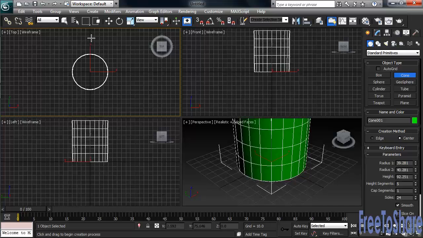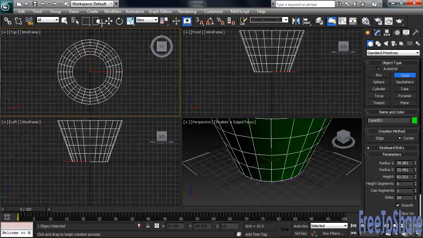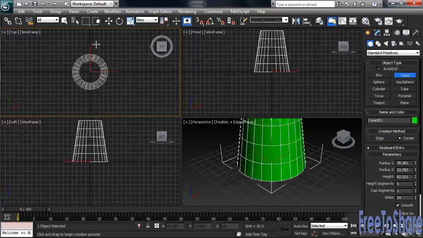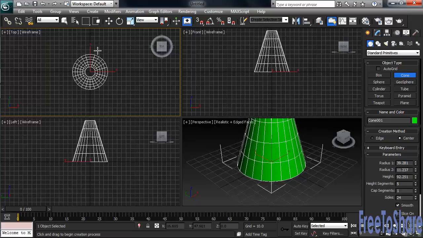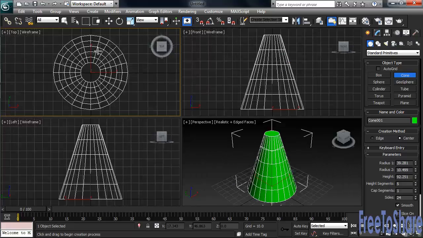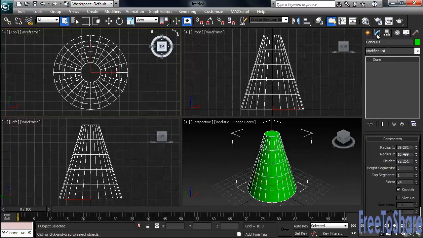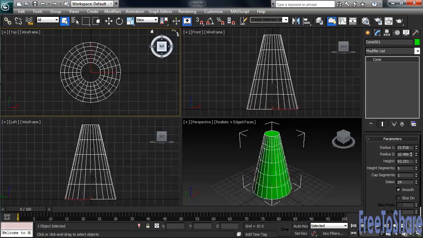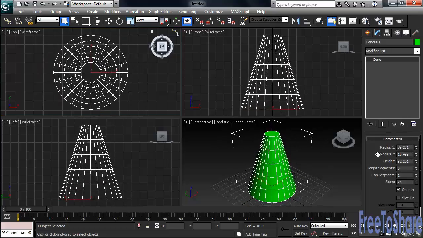Now, when you're happy with the height, click again. Now, we're not done with the command. Now, you'll want to diagonally either push away or pull back to control the top. There you go. Once happy with that, click one last time with the left mouse to complete the command. Let's resize our screens and scoot on back to the Modify column. Radius 1 will control the bottom of your cone. Adjust that. Radius 2 works on the top side of the cone.